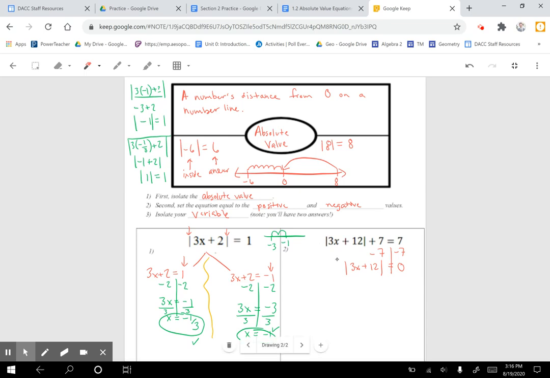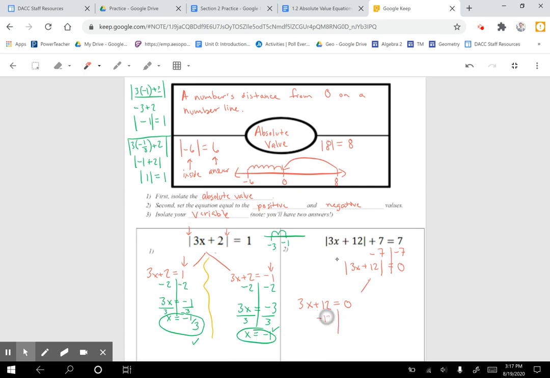Okay, step 2, set your equation equal to the positive and negative values. All right, so let's do that. So we have 3x plus 12 equals +0, and then 3x plus 12 equals -0. Well, positive and -0 are the same thing. So this works out in our case, right? So this actually isn't too bad of an example. If this was equal to a different number, yes, you're definitely going to want to set it like, say, equal to positive and -2, if that's what it was equal to. But in this case, it's 0. Save ourselves a little bit of time, and we can just go ahead and solve this.